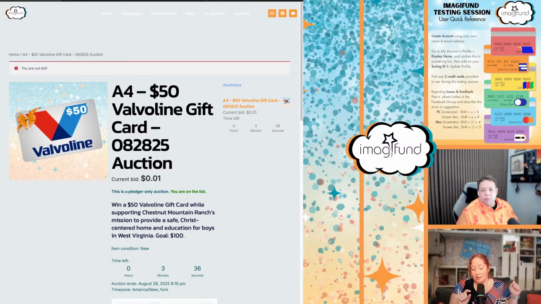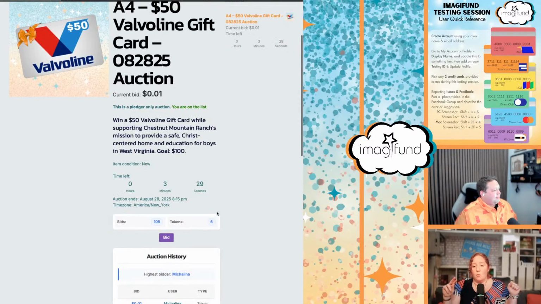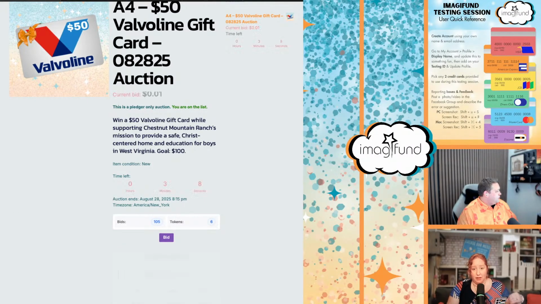You'll see that when bid tokens are used, it does not increase the final price, that current bid. When a bid is used, the ones that are converted from points from your pledge, the bids increase that current bid price by 1 cent. So if we get down to the nitty gritty and people are bidding back and forth and get down low out of their bid tokens and you're using actual bids, it will increase that current bid by 1 cent.